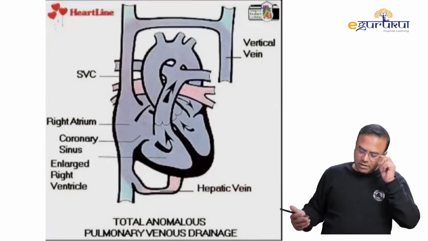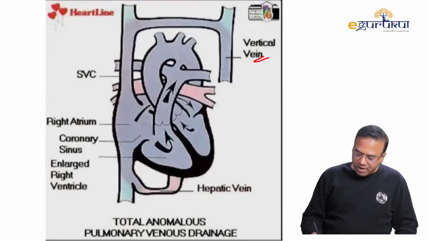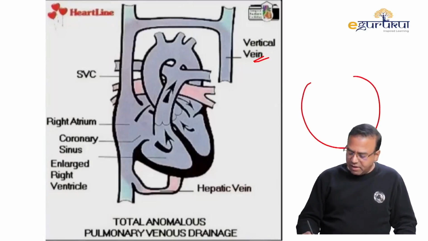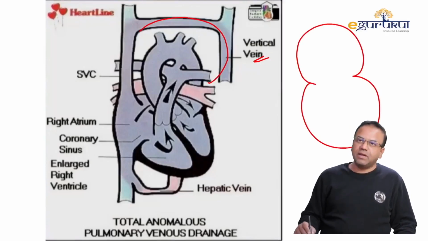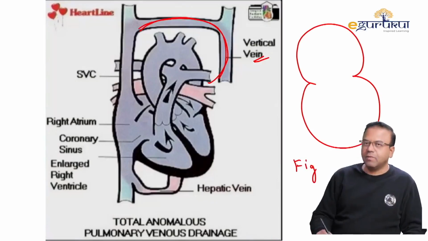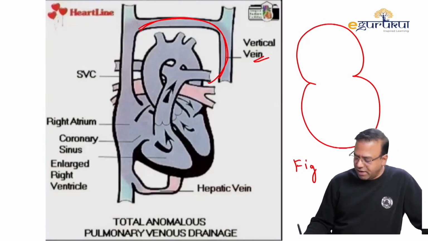So this is another diagram showing the same thing. You can see it opening via the vertical vein, and when it opens via this vertical vein, you have the ventricles below, and via the vertical vein when the lungs are opening, this is going to create a shape like this, and this shape in the X-ray is what we call the figure of 8 appearance. This is because the vertical vein pathway that is forming is going to create the shadow. The shadow that is created above is going to look like a figure of 8 appearance.